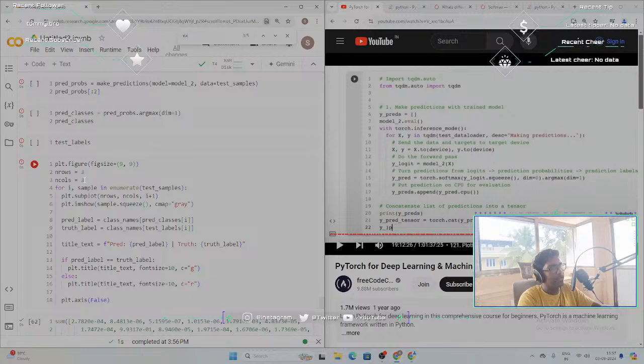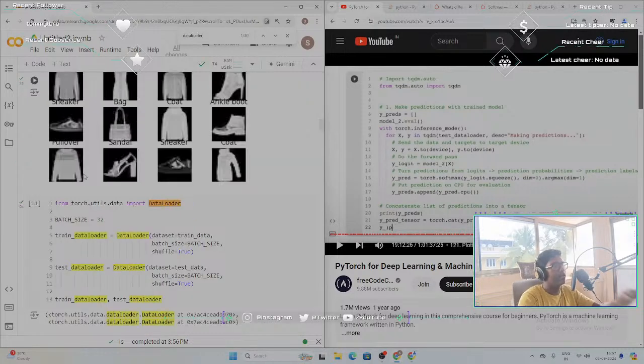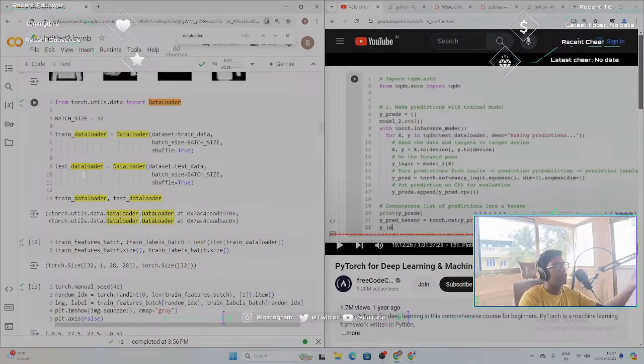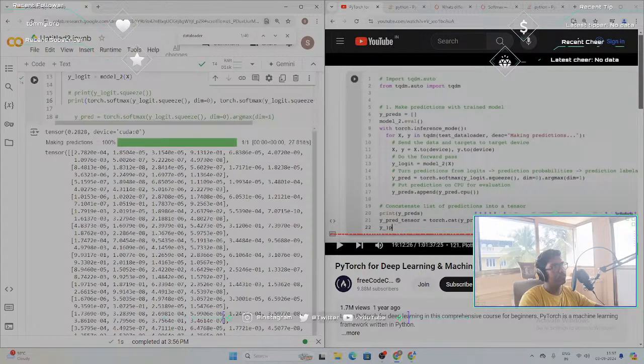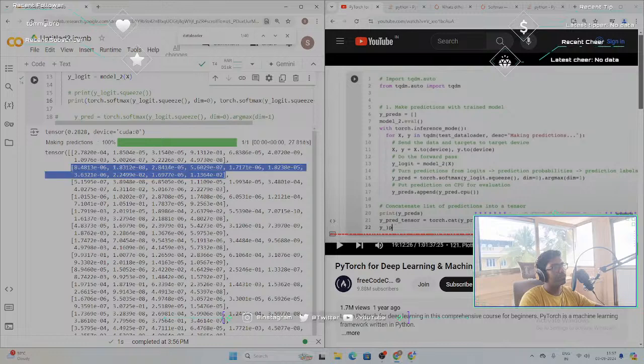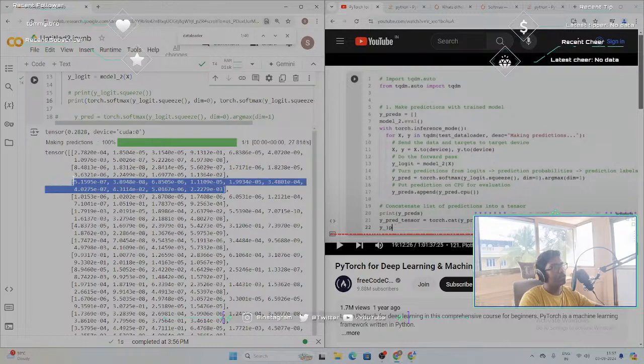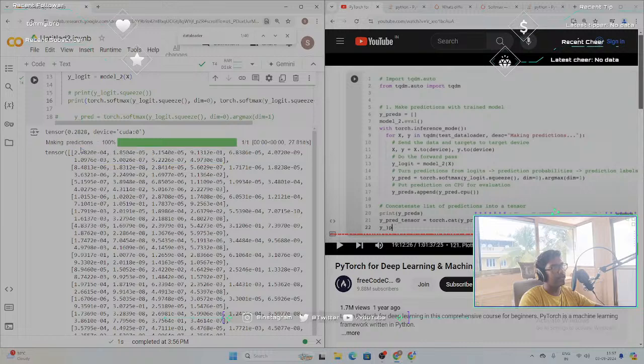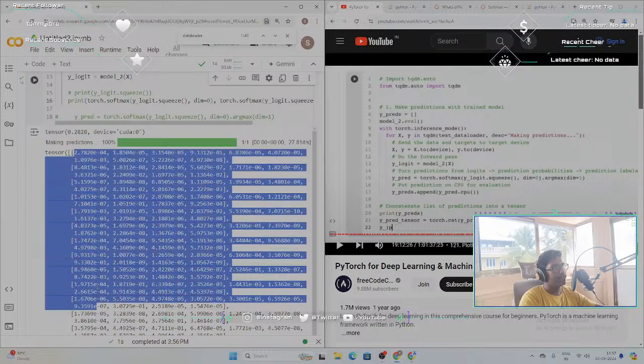let's go to the data loader again. So this represents one entire image. So you would want to apply softmax like this rather than this.